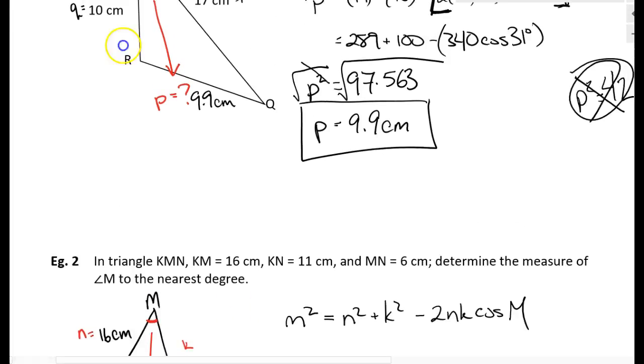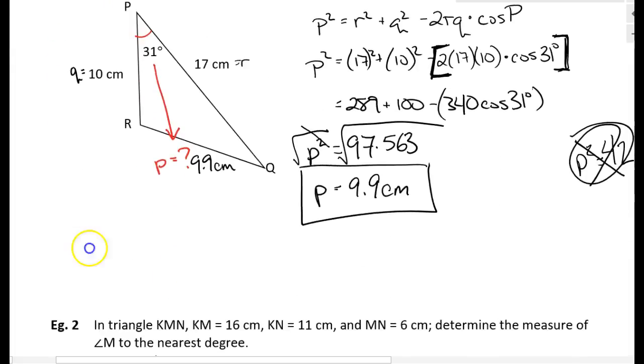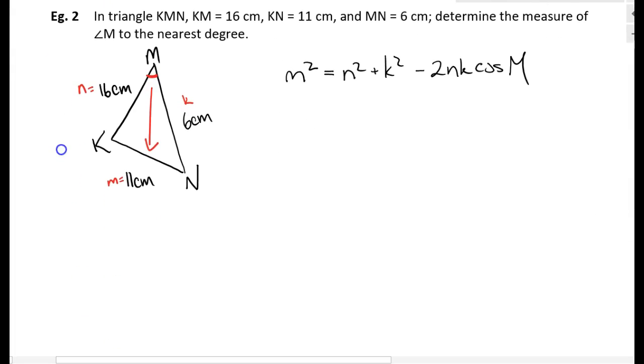Or if you wanted to use the pre-arranged version, you could use this. I'm going to work as if I don't have access to that. I'm going to work as if I have to manipulate all of it. So I really do like to get everything by itself before I plug in. It's just a personal preference, but I'll show you what it looks like if we had those values.